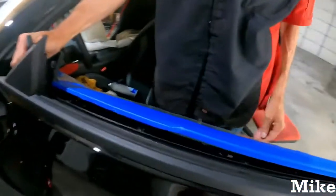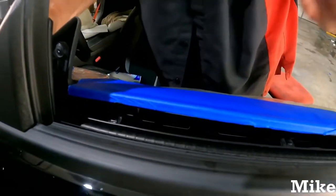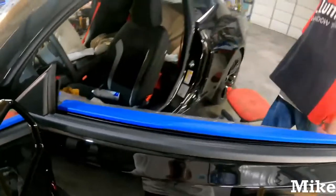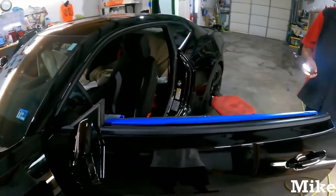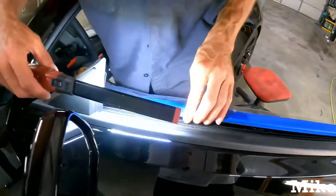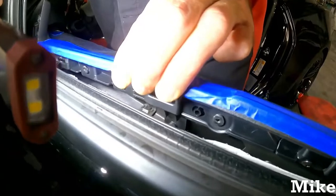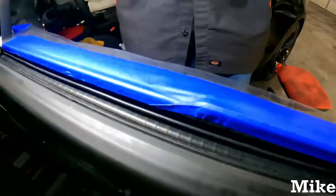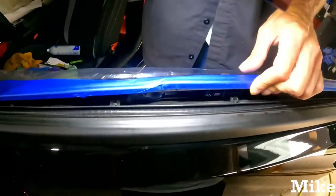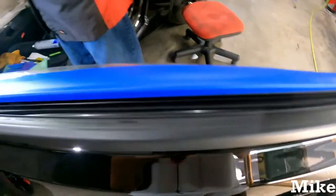Boom. All right. Now you have those atrocious clips that go into the back of the door panel. Hold on, let me grab a little flashlight for you guys, make it a little easier to see. Okay. See them? They just snap back in. You just push them. Snap. Good to go. The seal of the door actually has clips on it, some of them. Boom, boom, boom. I'm talking about this car, Mike. On this car, the clips are on the seal.